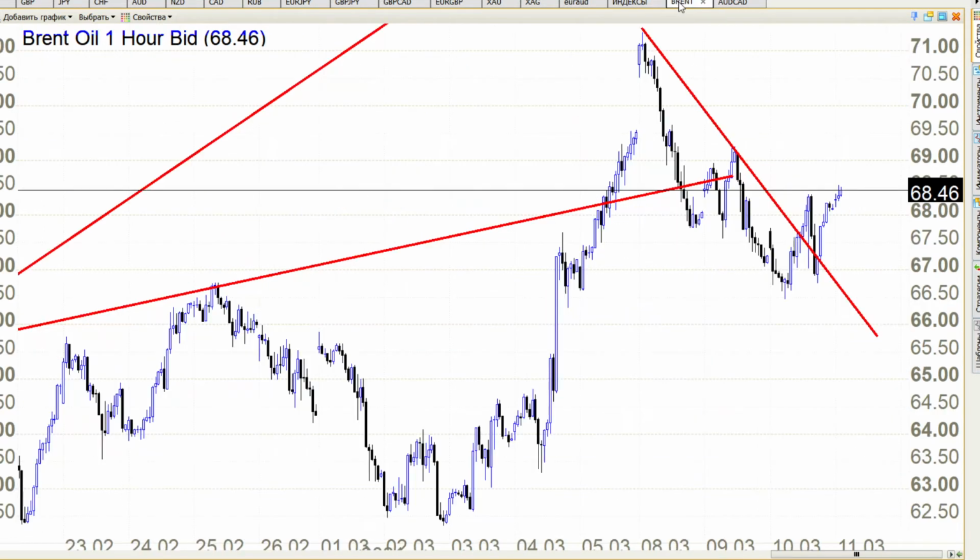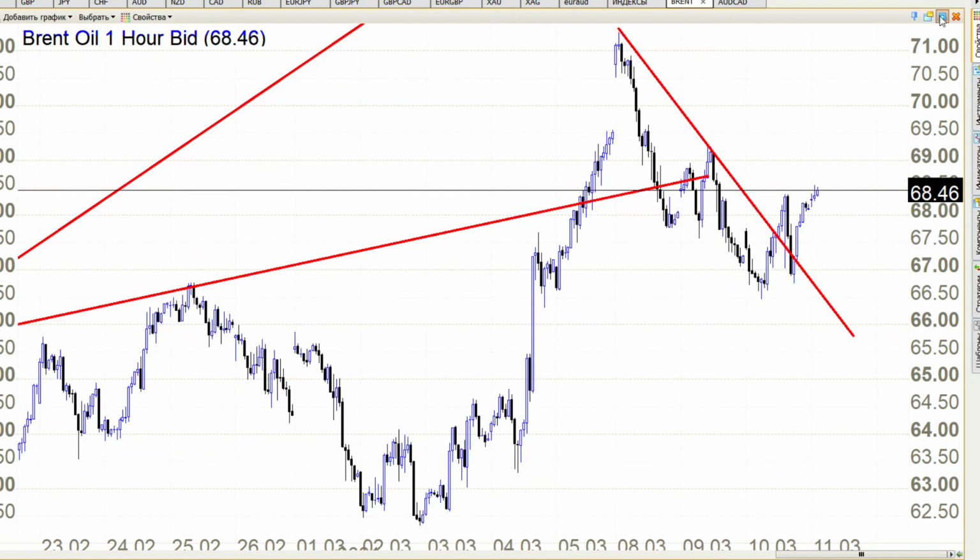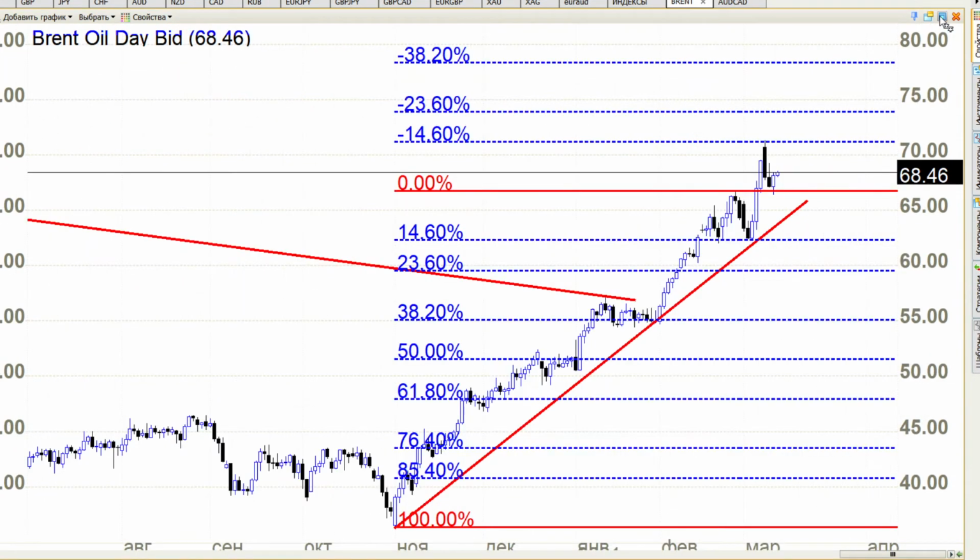About Brent, I don't see any trading signals right now. I do know that we have technical idea to go further up. I know that we have news on Thursday, but we don't have trading signals right now. They did not test the tendency line. They're not giving us a good trading signal. So my idea for this instrument is to wait what they will show us and come back to market when it's okay to open deals, to buy or to sell, but when it's okay to work, not just because we want to be in deals.